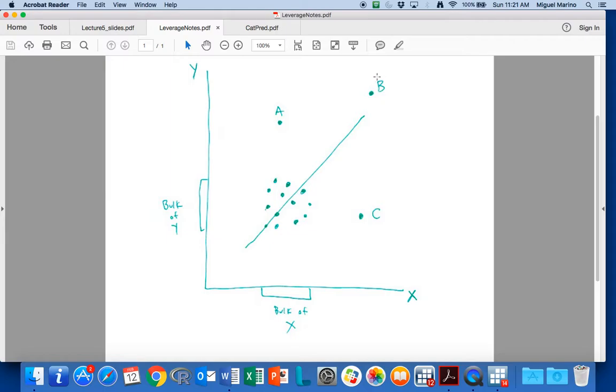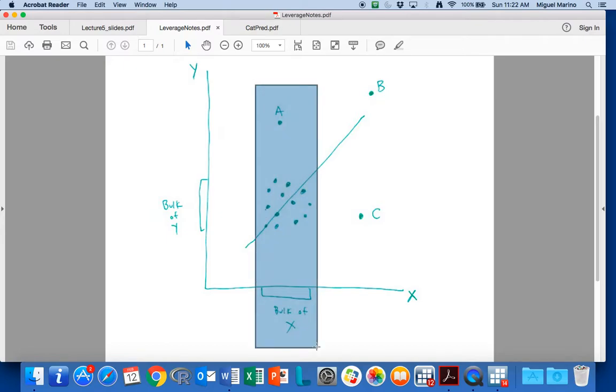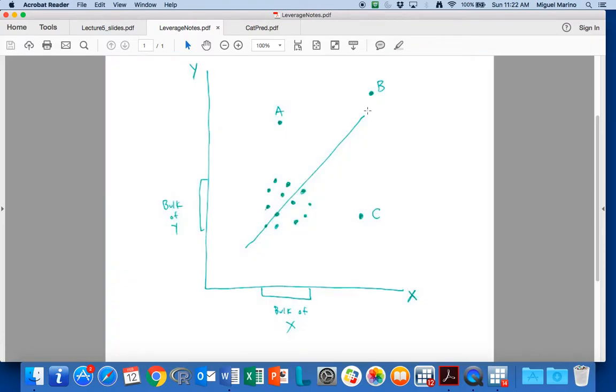Okay, so now let's look at an outlier in B. Again, ignore right now that A and C exist, and suppose you only have this outlier B. This outlier B is outside the bulk of X and outside the bulk of Y, but in this scenario it's actually really close to this line here. So when you have an outlier outside the bulk of X and Y, but it's rather close to this regression line, it won't cause too much bias, right? Because if you extend this line out, it's still really close to the regression line.